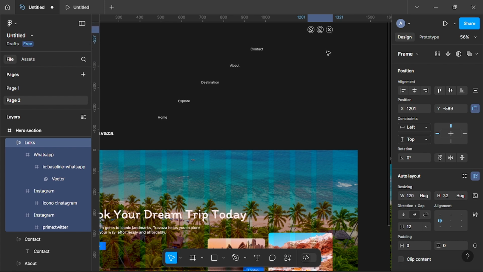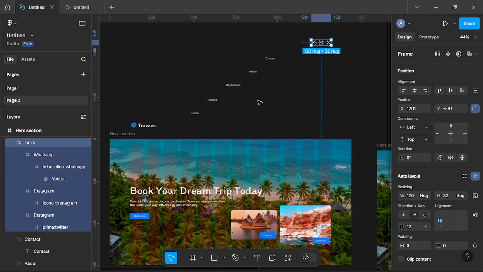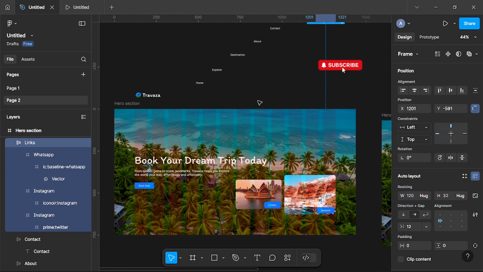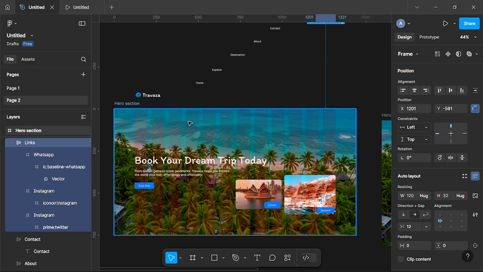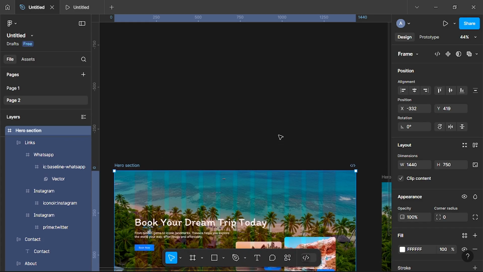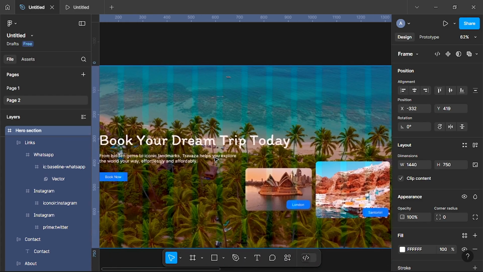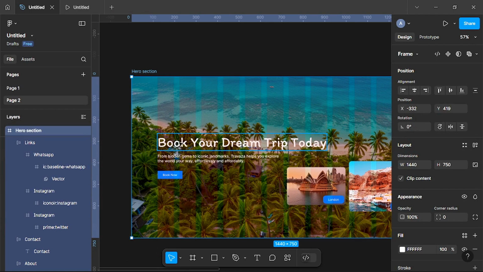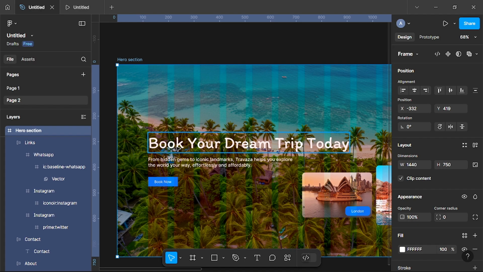So the whole idea, guys, is to have these slanted moves. We want them to enter one ahead of the other, right? That's the whole idea. Now that you've done this, the next thing you do is come back, click on your hero section, and come back to clip content and check it again. You see everything has disappeared. So now the next thing we're going to do is come to your book. Remember, we've given it this frame selection.